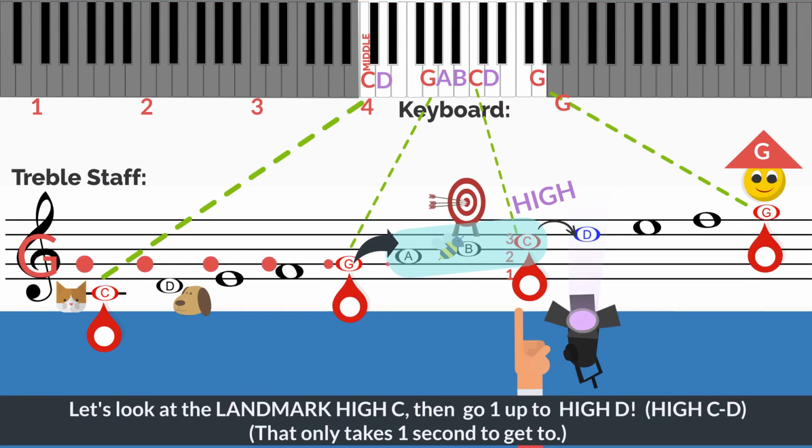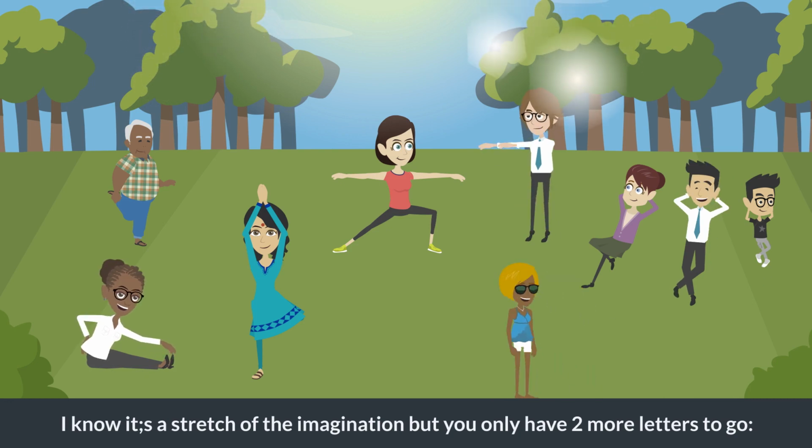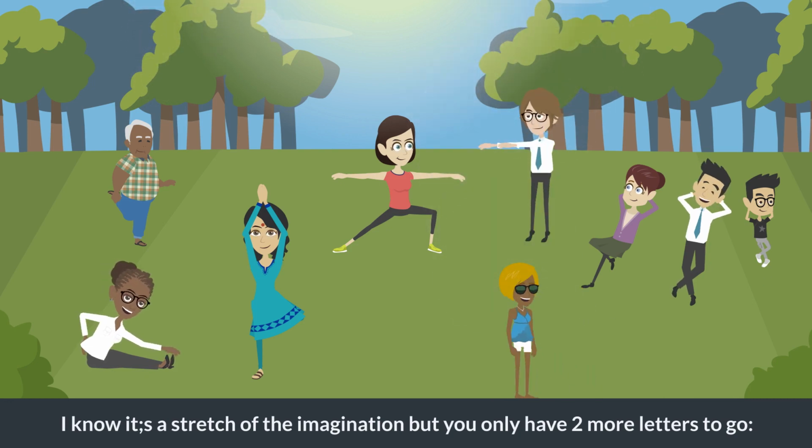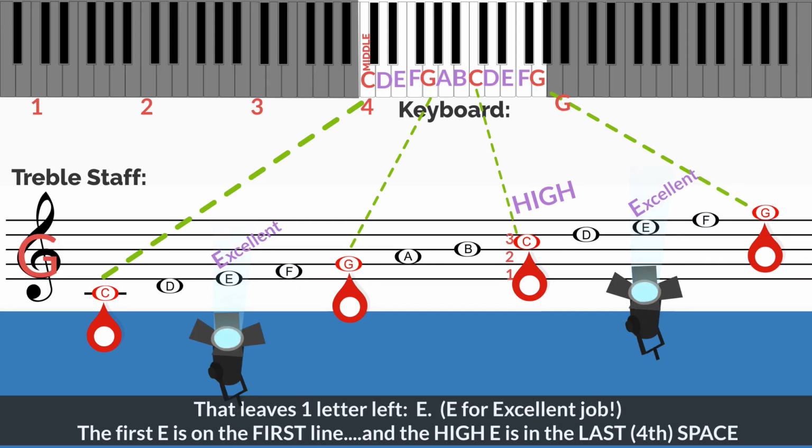Let's look at landmark high C, then go up 1 to high D, high C, D. That only takes 1 second to get to. I know it's a stretch of the imagination, but you only have 2 more letters to go. 1 letter below the G landmark is highlighted at F, FG. FG is in 2 places, before the G of the G clef and before high G. That leaves 1 letter left, E for excellent job. The first E is on the first line, and the high E is in the last or 4th space.